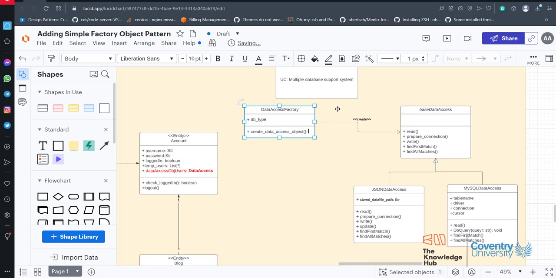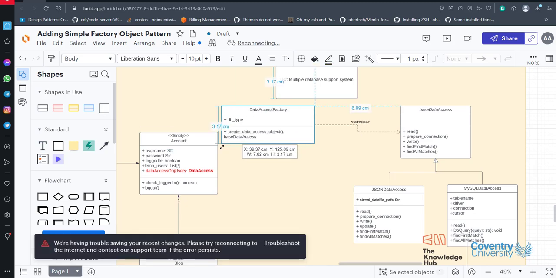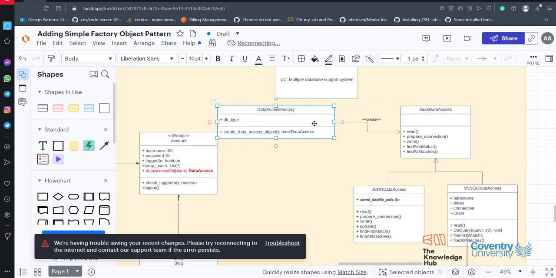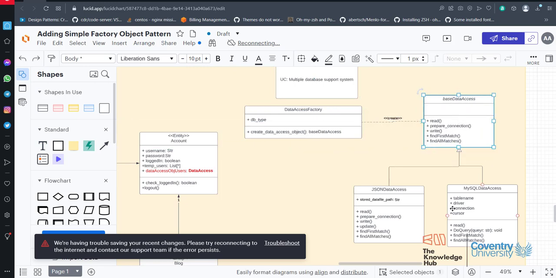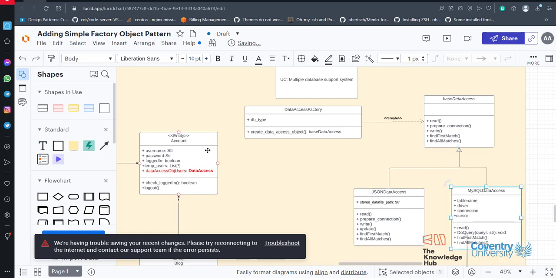Returns anything of type base data access, which can be JSON data access or MySQL data access, right?